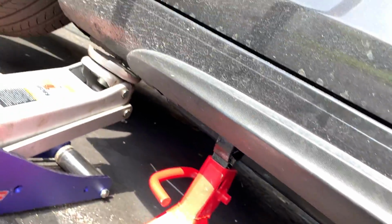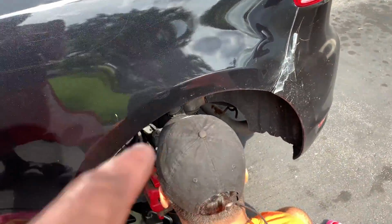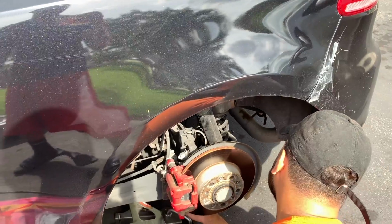But under the car, there's a plastic thing, and I'm gonna run the airlines under that plastic thing and then up into the fender area. You guys see this little plastic thing right there? That's where I'm gonna run it under until I get all the way to the front. And make sure to secure your airline.